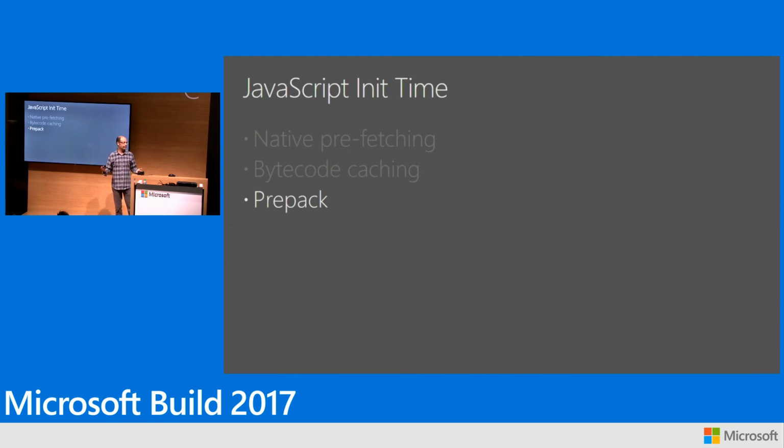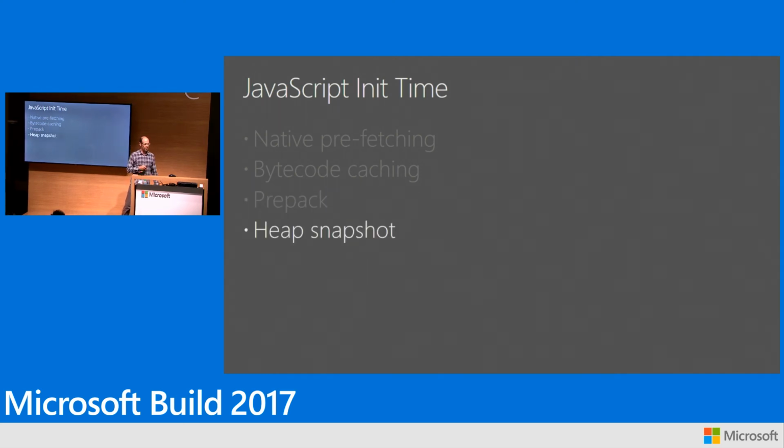Another solution you may have seen from Facebook is this project called Prepack. This is this idea of an optimizing compiler. So if in your module you write x equals 2 plus 3, we'll change that to x equals 5 because we can do that at build time. And there's a surprising amount of JavaScript that actually kind of runs at initialization time that can be packed in this way. And in fact, if you declare X but never export it, we can just erase X. You don't even need it, right? So Prepack can have some dramatic results. It's also still really early, and it kind of gets in the way of over-the-air update, and again, it causes complexity.